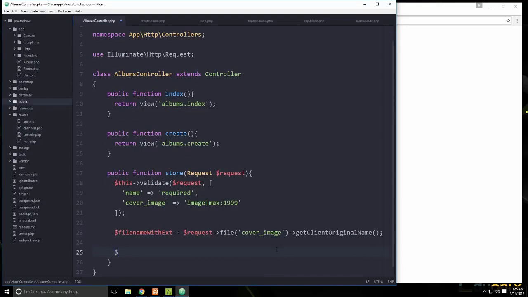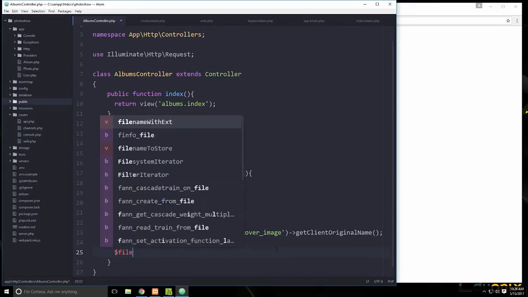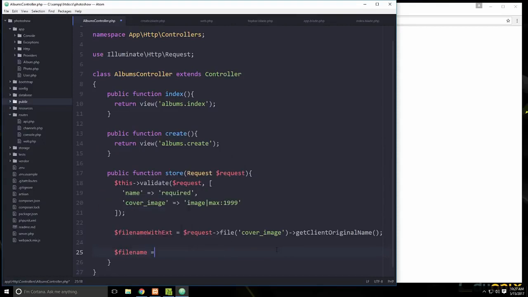So let's go ahead and create another variable here, and we'll just call this file name. And we can do this by running it through a PHP function called pathinfo. Alright, so it's going to take 2 parameters. The first is going to be the file name with the extension, and the second one is going to be a constant, and that's going to be PATHINFO_FILENAME.